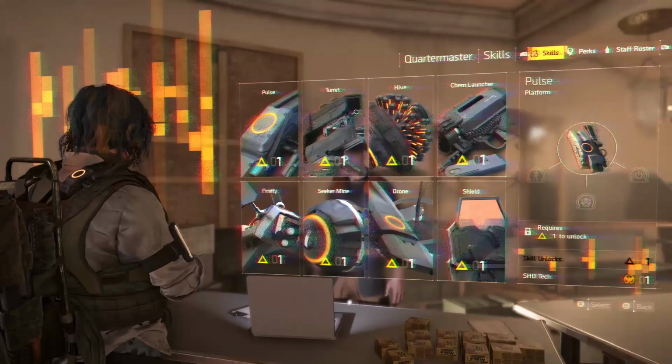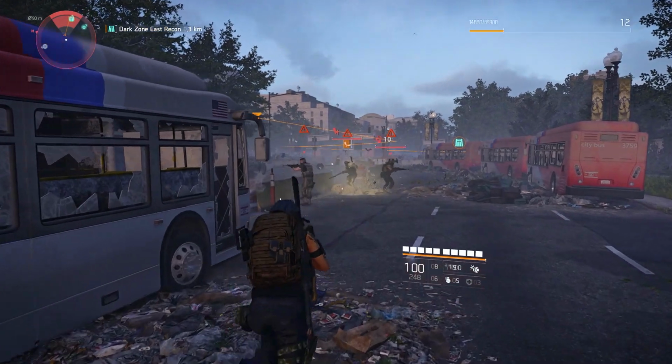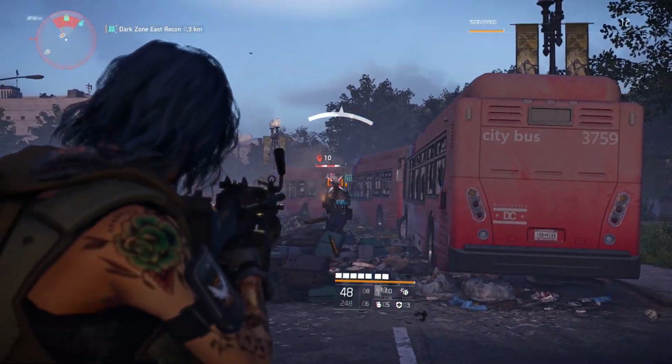Choosing skills can be daunting since you're not able to test them out before spending SHD tech on them. It's especially disappointing when you choose something you thought would be cool, but isn't exactly what you thought it was. So to help out, we have a few good ones that are safe bets early on.